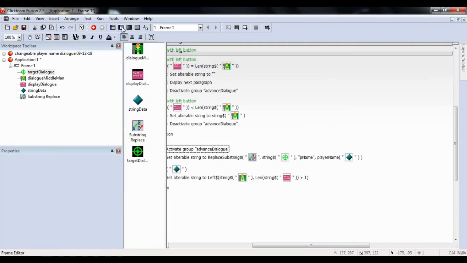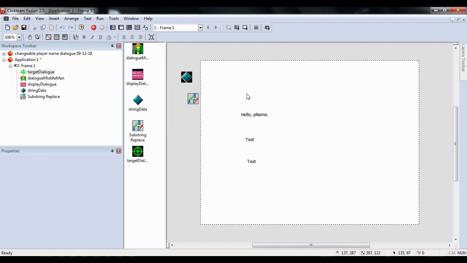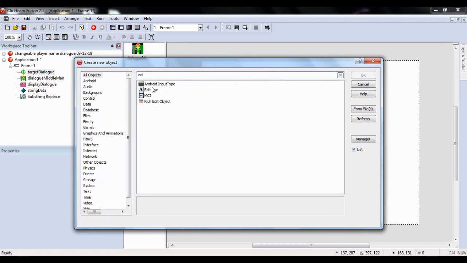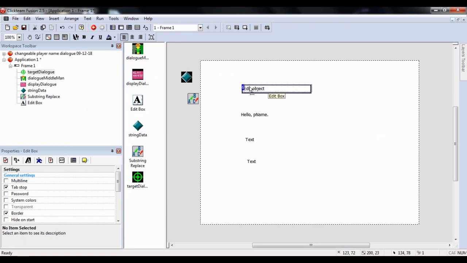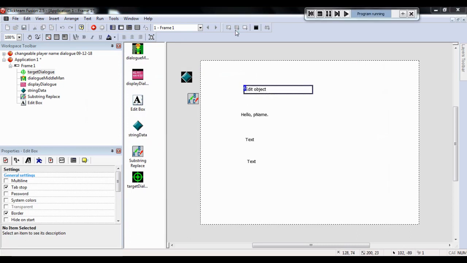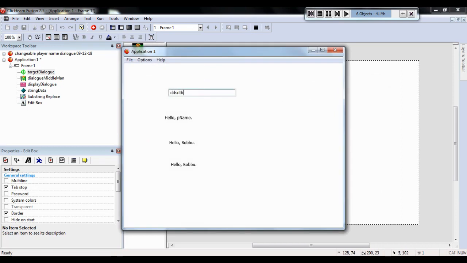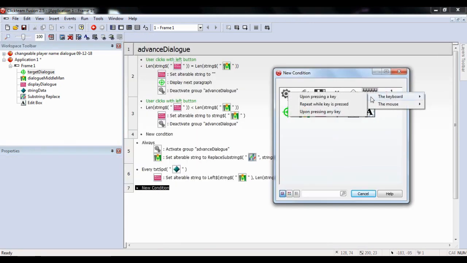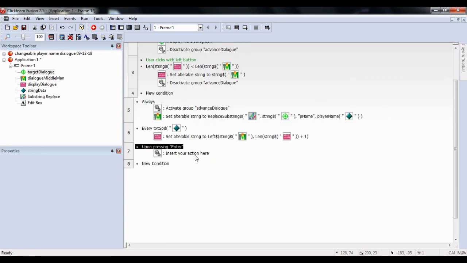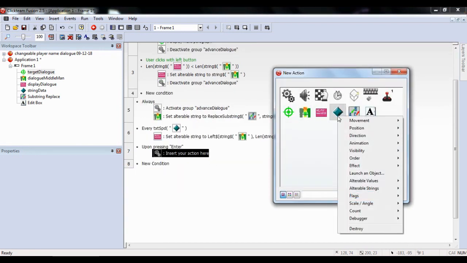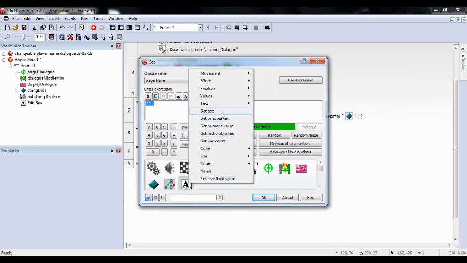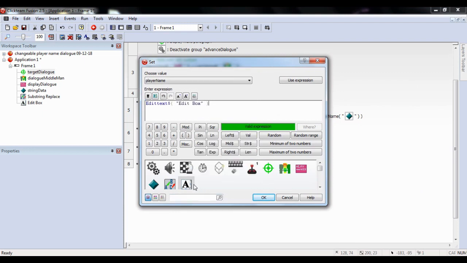The one last thing to show you though is a quick way to allow the player to be editing the name. So we can do that with the edit box object. I do believe this is a default object with Clickteam Fusion, and what this object allows you to do is just have the player be able to enter text. So if we come in here and add an event, the keyboard, upon pressing the key, I'm going to use enter. We can go into our string data and change an all triple string and change that to get text from whatever is currently inside of the edit box.